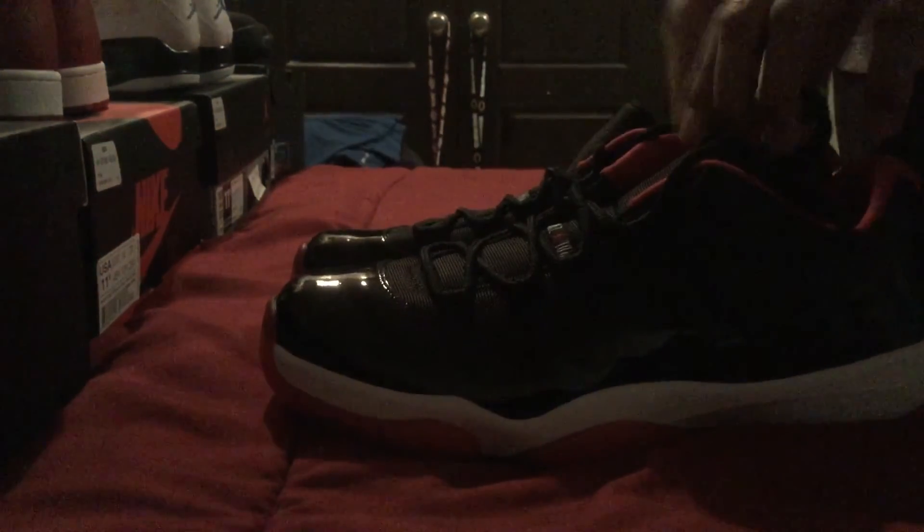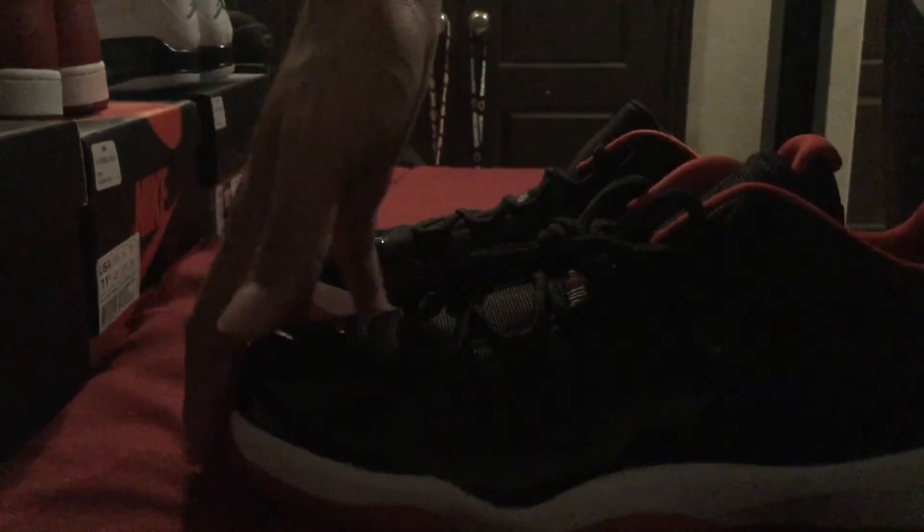The Air Jordan 11 Bread — a lot of people don't want to miss out on this colorway. On the 11s they usually sell out, and this one, the Low Bread 11, sold out pretty quickly within 15 to 20 minutes. This is one of my favorite 11 Lows to come out in 2015. They also came out with the Georgetown 11 Low and last year in 2014 the Infrared 11 Low, which is okay, but I usually go more for original colorways that Michael Jordan played in.